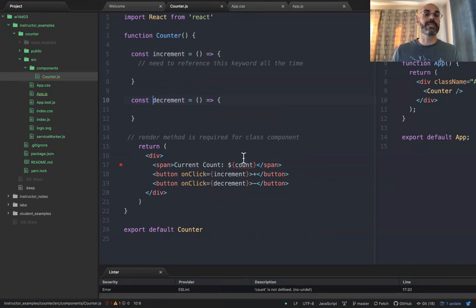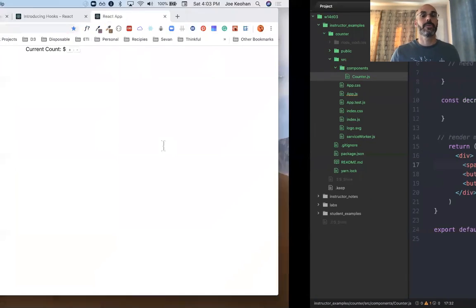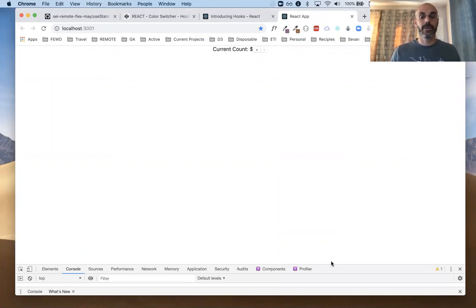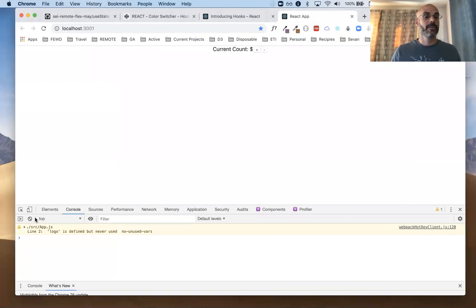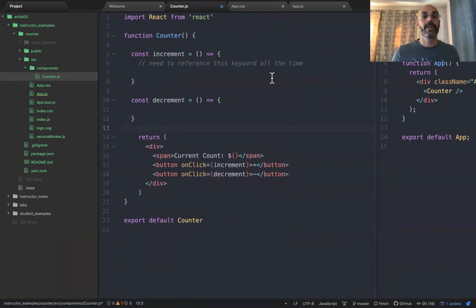The only issue now is count. And it's like, well, where is count? So for the time being, I'll just get rid of count. Let's see if I get rid of all my errors. Okay? So I'm going to go back here. Now, this thing is here. Doesn't really work, right? I'm just going to make sure I don't get any errors. I'm just getting, you know, logo is defined but never used. Nothing, nothing. Just not working, right? Just not doing its thing. So now I'll get rid of this.